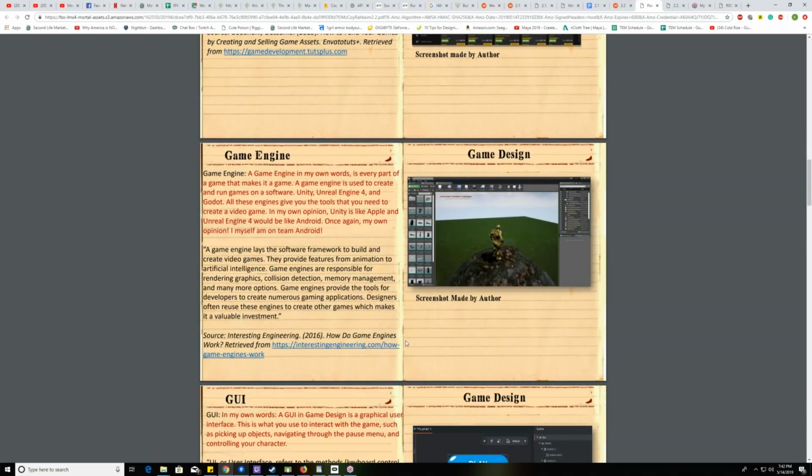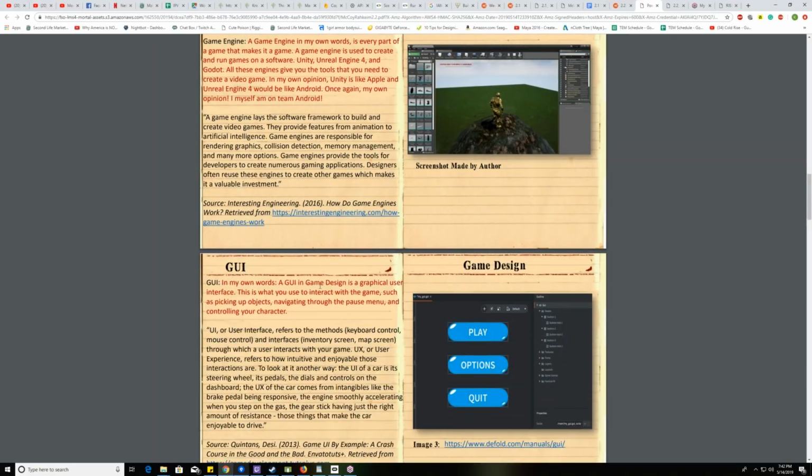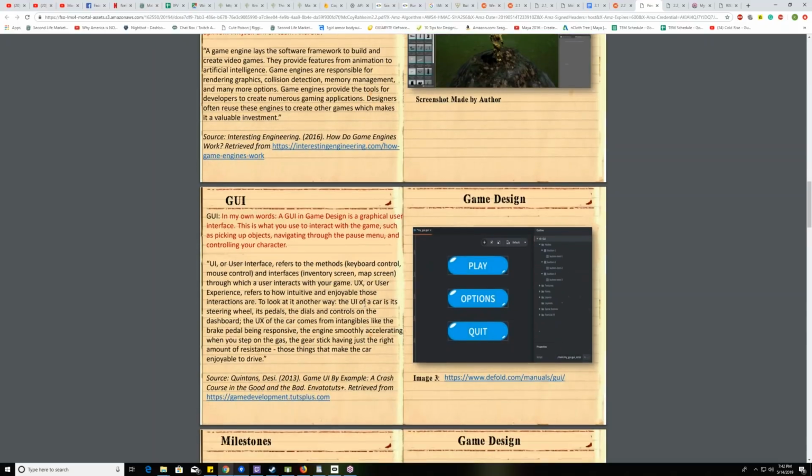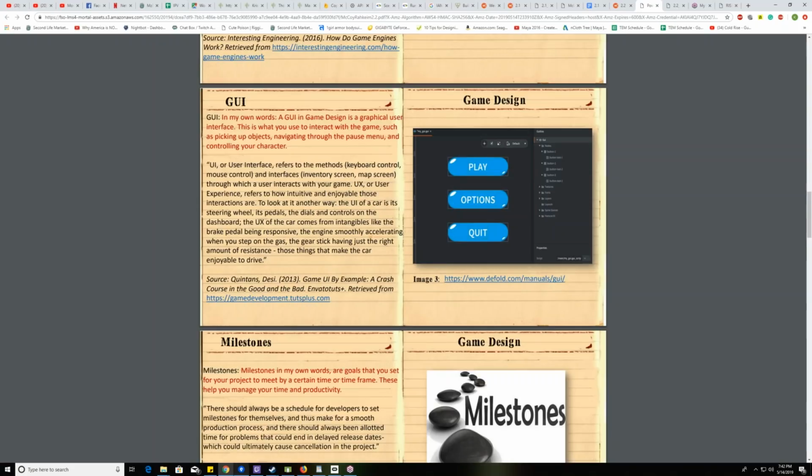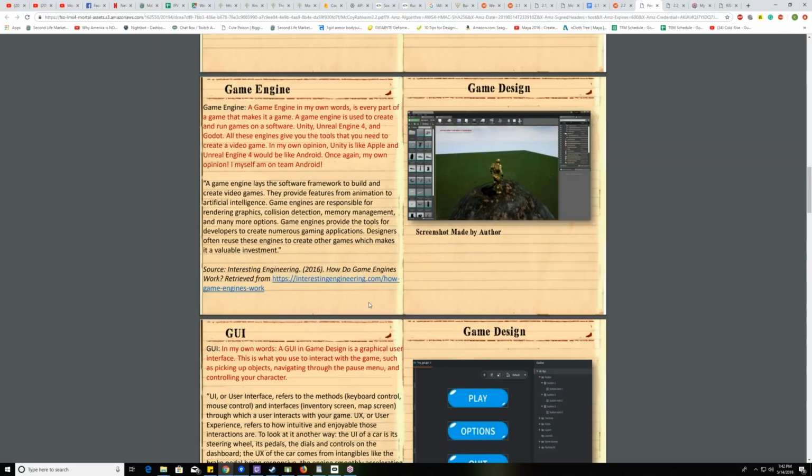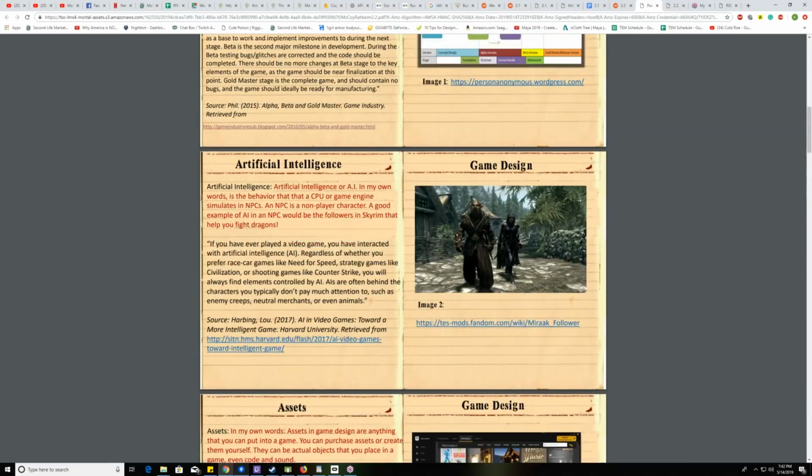And yes, you can build this in PowerPoint if you want to. That's perfectly fine because you can easily convert a PowerPoint to a PDF from there. But you can also do this in Word and just make sure that you're dropping images in there, making sure you format it, all that good stuff.